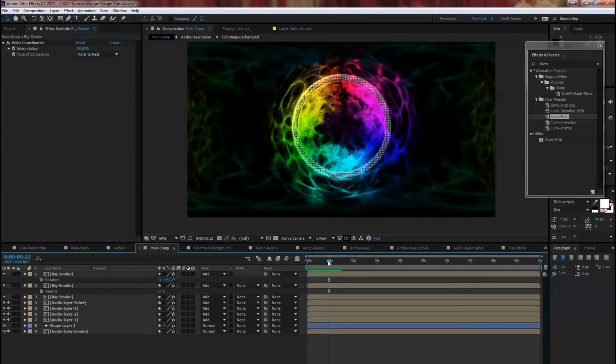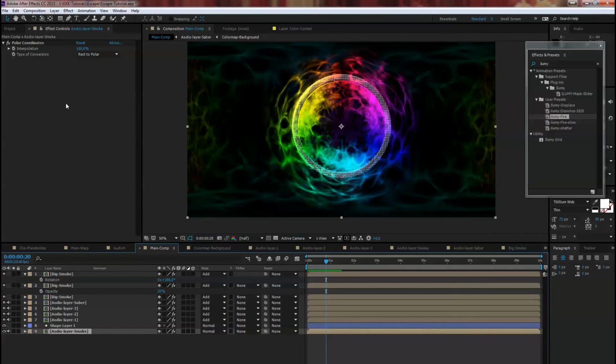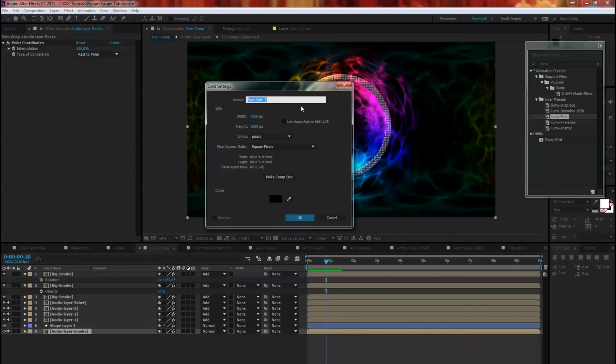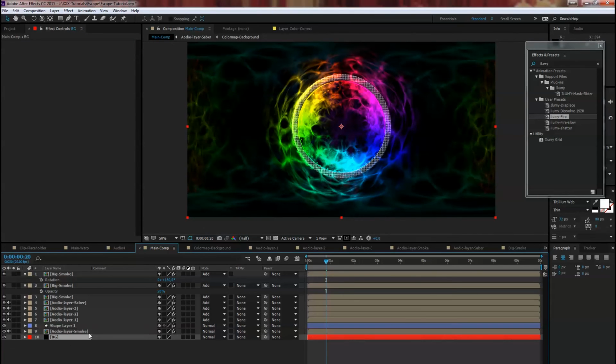So what we need in addition to that is a background. So go to Layer, New Solid, BG. Okay, and we bring that just under the audio layer one smoke, and we apply again a CC threads to that.